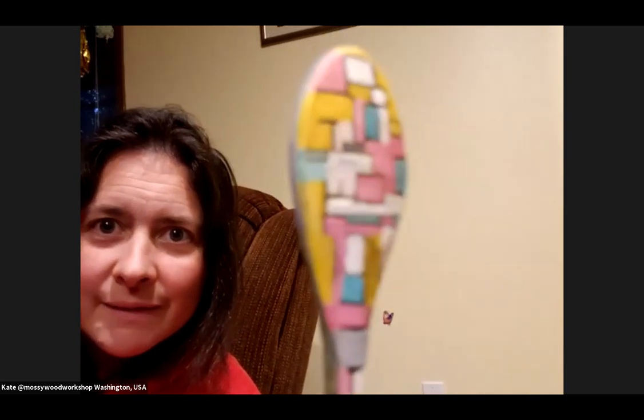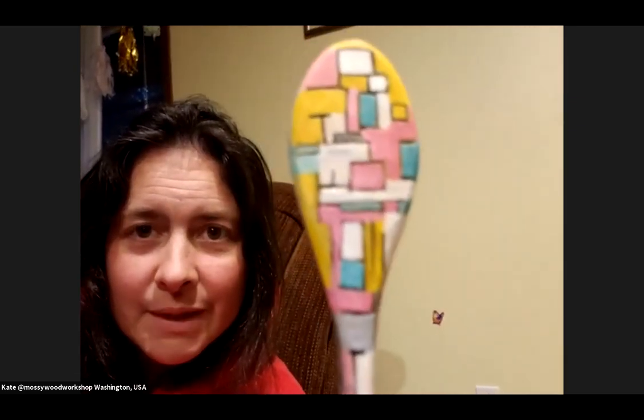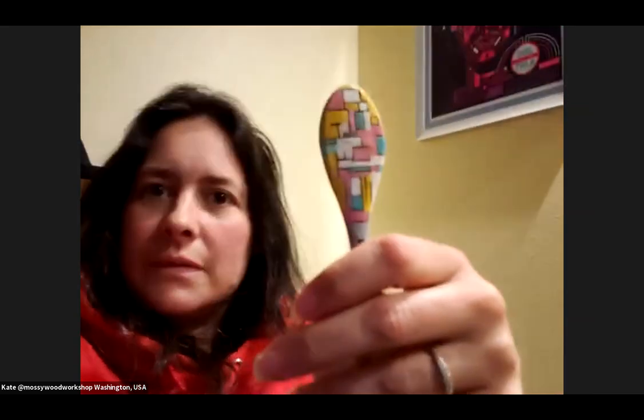And then this is the other side. This is more what people know him for. You can't really tell, but I did chip carve all the black lines. It's hard to tell in 2D, but I was just inspired by Sebastian's abstract way of doing it, and I thought it lends itself to chip carving really well. It was really fun.